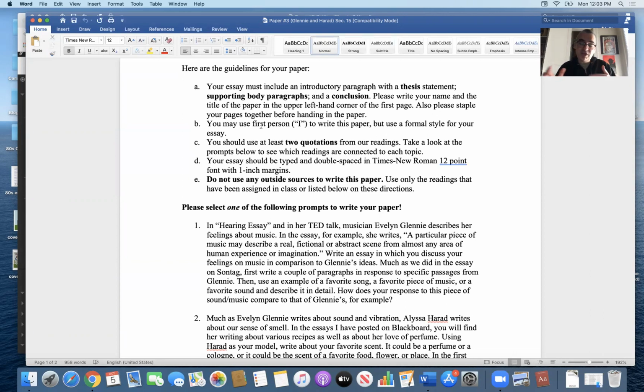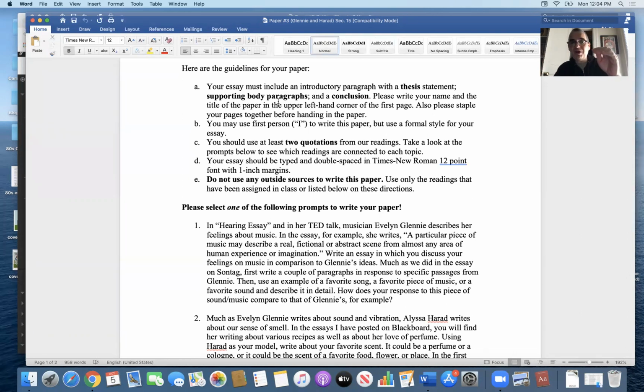In fact, if you came up a little bit short in paper number 2, I also gave you suggestions on how you might have expanded on it, and you will have the opportunity to do that when we get to the revision in a few weeks. But for now, a lot of this stuff is the same. You know, you want to have your opening paragraph with the thesis at the end.